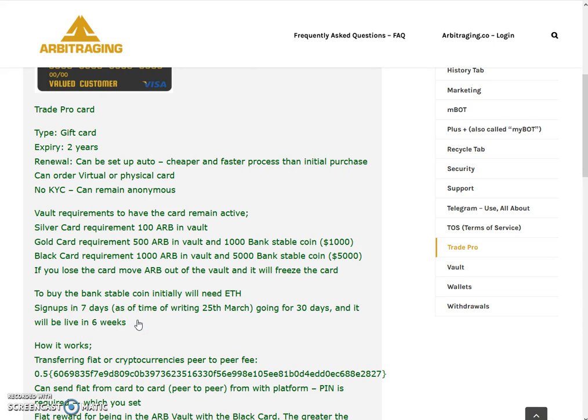So basically the dates have changed a little bit as of now. Soon they will announce all the updates on this, but when they start the sign up, it will go for 30 days and all the things will be live within 6 weeks. This they said at that time, but now I think they have changed some rules in this, and they will announce it very soon. So we are waiting for that announcement, and I hope that it will come soon and it will be good for the business.